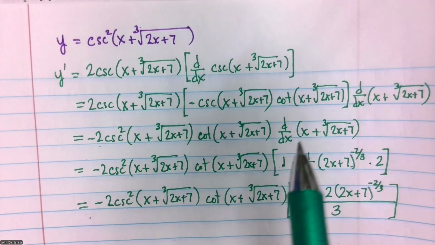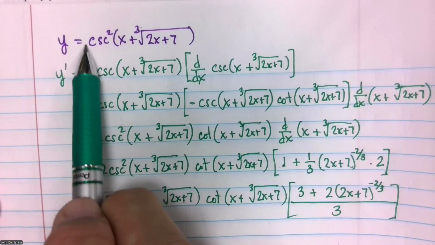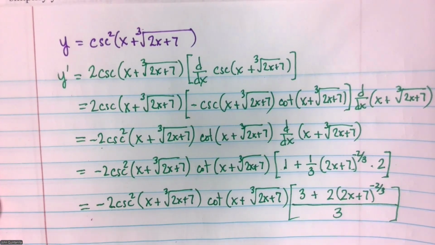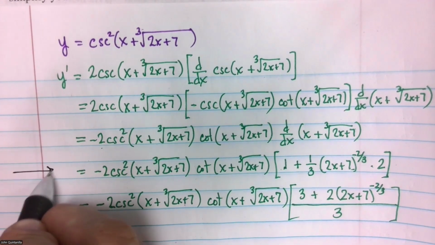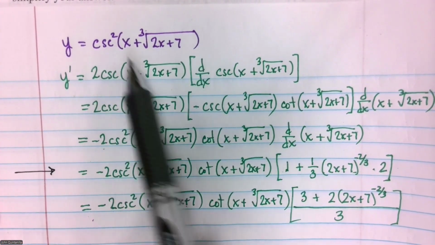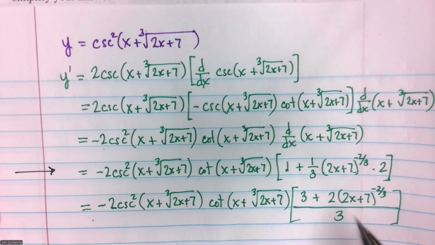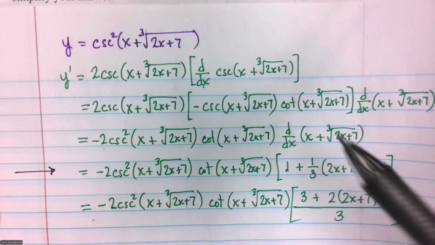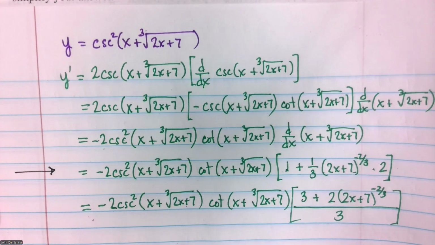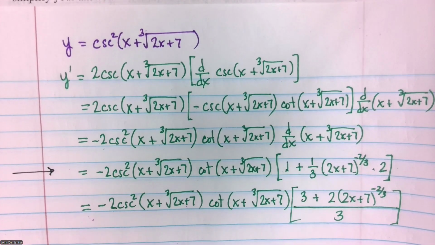Let me point out that if you are comfortable going pretty much directly from the line in purple to the line that I'm marking in black here, if you're comfortable doing this in your head and not doing the 3 lines that I did in green beforehand, feel free to go ahead and accelerate and go to that line. I deliberately, for exam purposes, wrote out every single step like this. However, if you feel comfortable going directly to this line right here when doing the chain rule, absolutely, you're welcome to do so.